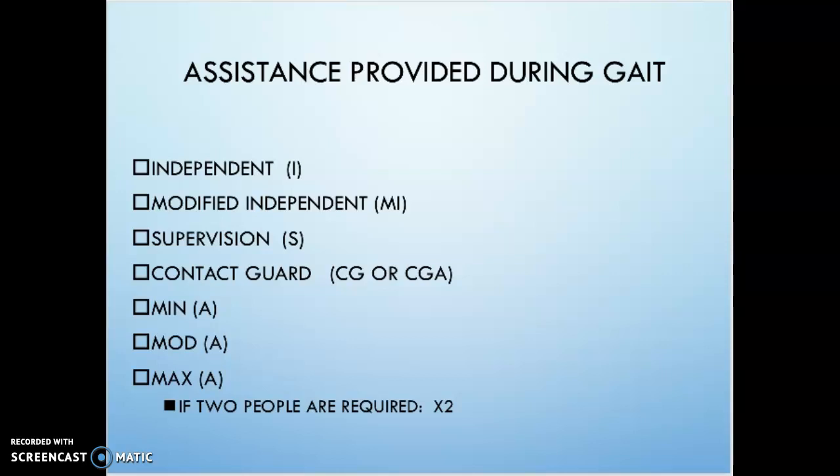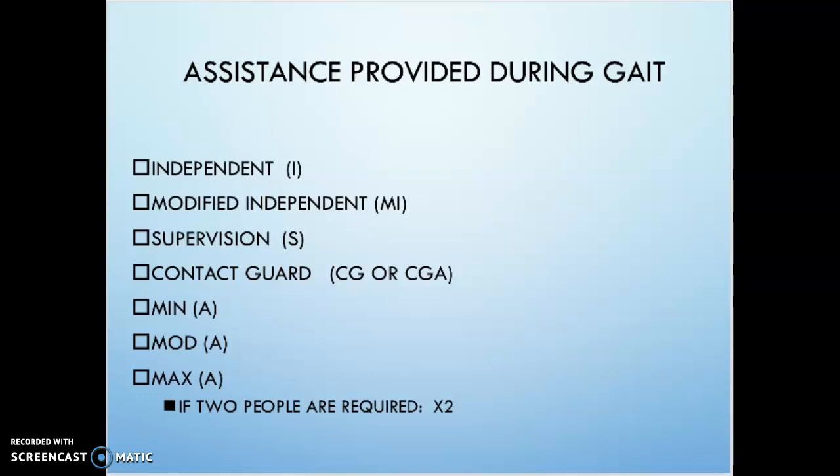When we're documenting, we would document the patient's independent with gait, and modified independence is often defined as the need for an assistive device and or any kind of involvement of the therapist. And then, of course, supervision versus contact guard. Neither of those levels of assistance provide any real physical help, but supervision means that the therapist is not comfortable with the patient being out of his or her sight, but they can be away from the therapist with a gait or a transfer.